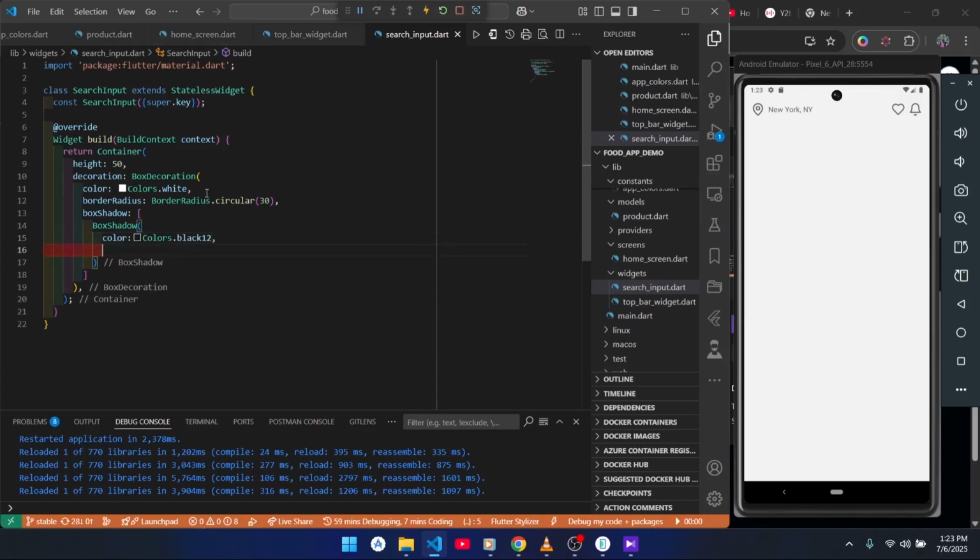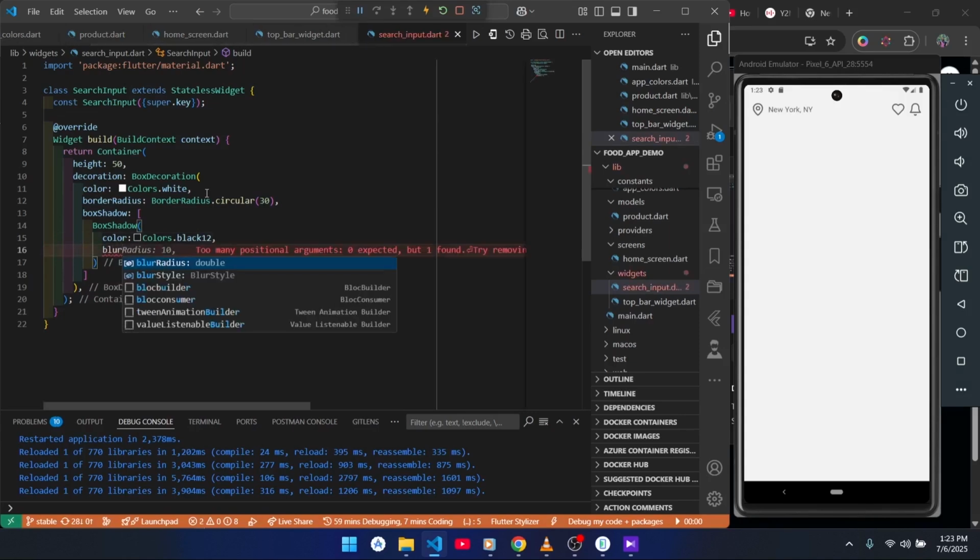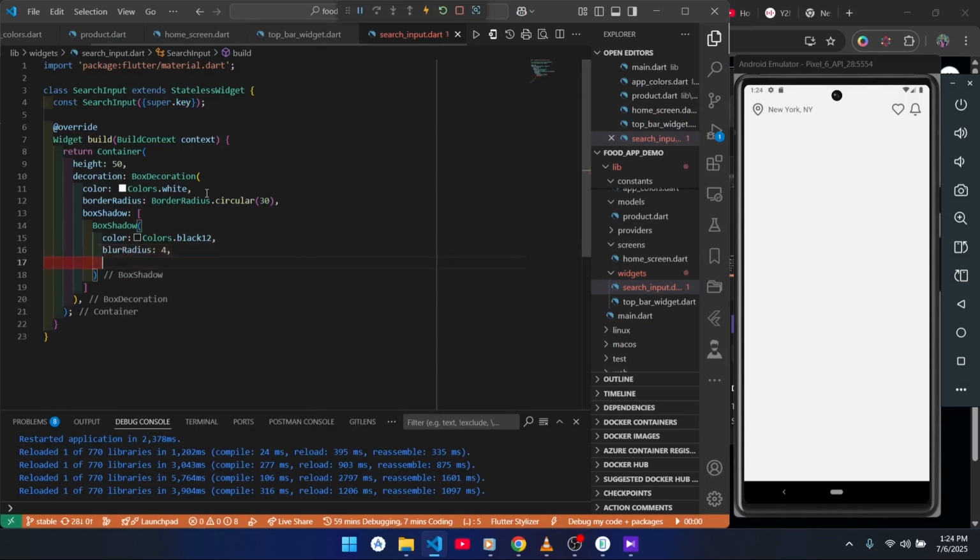Then we're going to give it a blur radius of 4. Okay, then the next thing is we're going to have the offset. So offset, then we give it 0, 2. All right, so far so good. This is what we have so far.